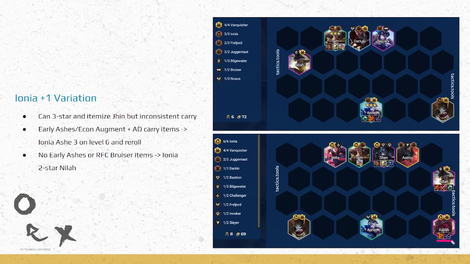And then you put your actual AD carry items on your backline Xayah, which is going to be Deathblade, Last Whisper, Guardbreaker, Hodge, along these lines. Make sure that when you're playing Vanquisher, you're not building Infinity Edge. Vanquishers have built-in Infinity Edge, and just by playing the trait, their abilities are able to crit. So make sure you're not building any Infinity Edges. However, you are building crit items to synergize with the Vanquisher trait.